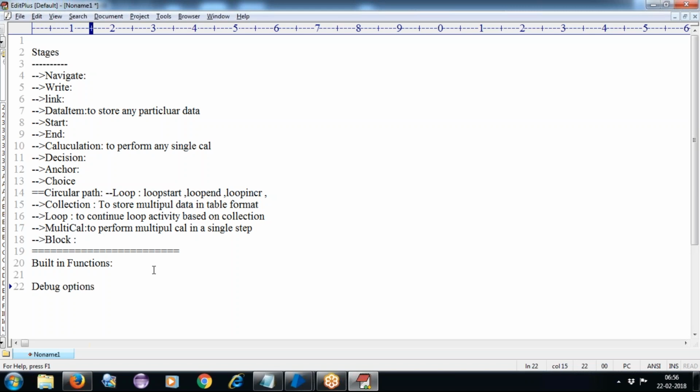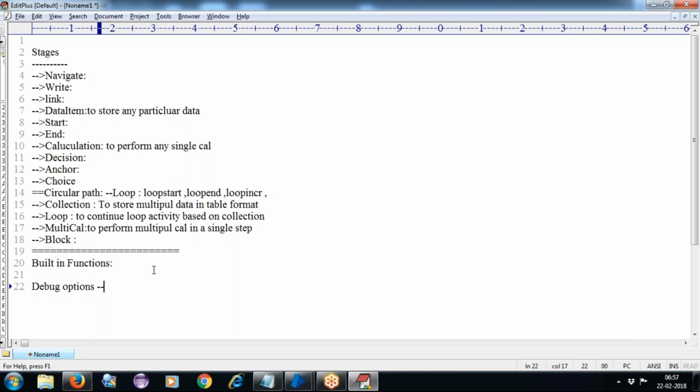Because if everything is working fine, okay, but in case anything is failing, we need to analyze why it was failing, which is what we do with the debug activity. We need to debug at what particular step it is failing and why. So while working with Blue Prism, we have different kinds of debug options. We need to understand what the different types of debug options are and how we can utilize them. Once we are clear about the debug options, we'll get started developing our flows.